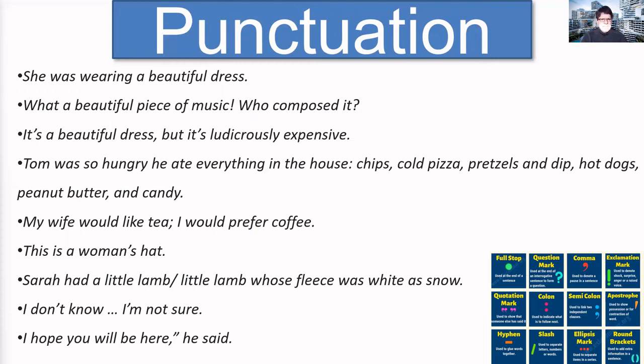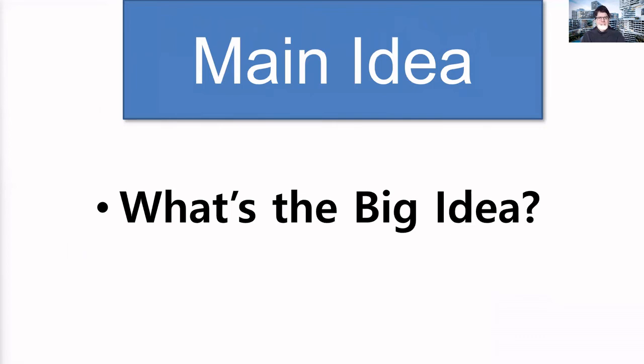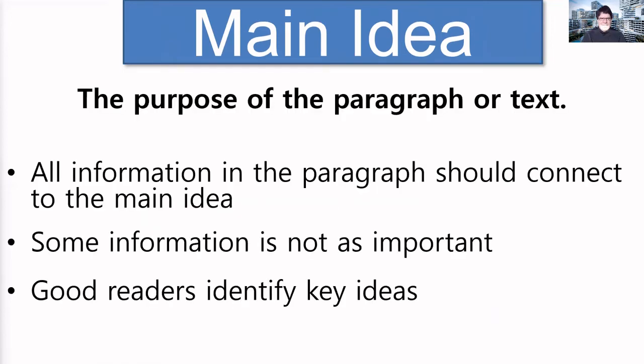All right, so let's move on to the main idea. It's going to be longer. All right, so main idea. What's the big idea? Okay, so main idea, what is it? It's the purpose of the paragraph or the text. So all information in the paragraph should connect to the main idea. Some information is not as important. Good readers identify key ideas. So this is all about the main idea.